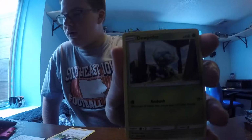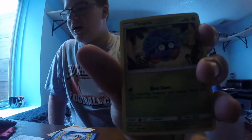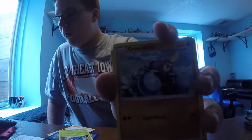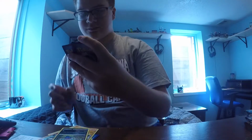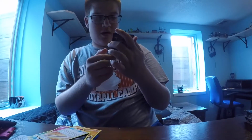We got a Dupliter, which is like a juice spreader, I think. Tangela. Crabrawler. Rats. Inkay. Heracross. Green Energy. Rombi. Wishful Baton.